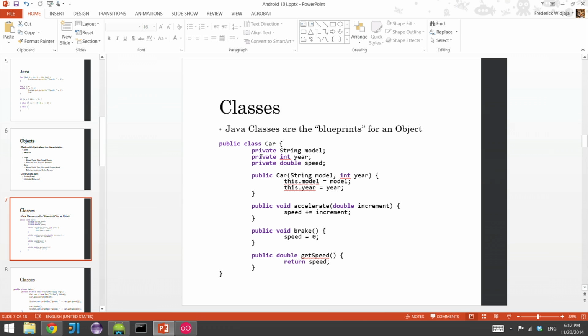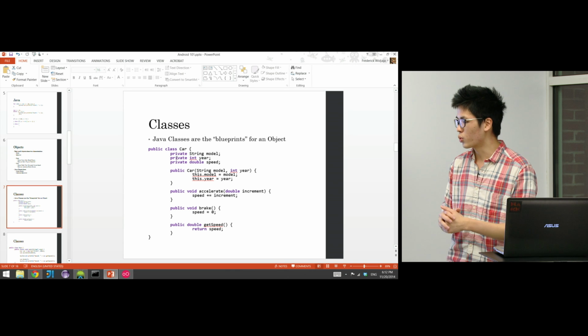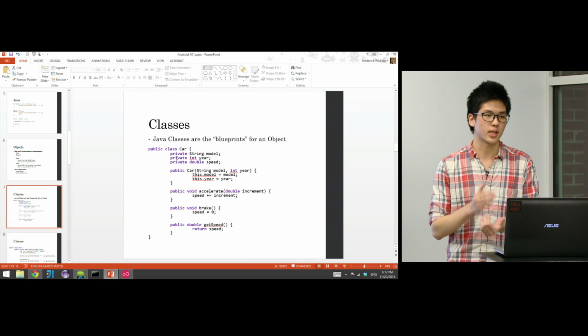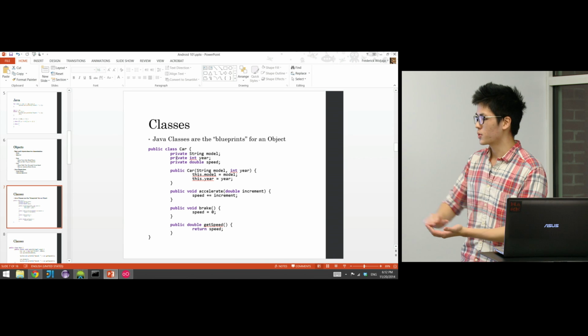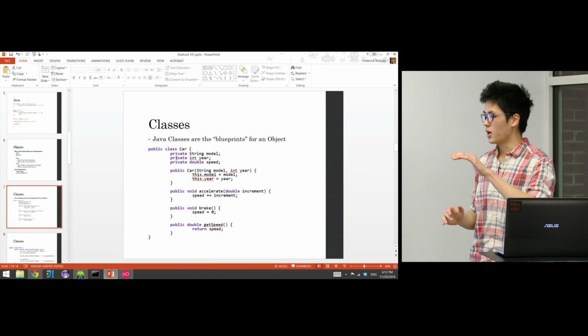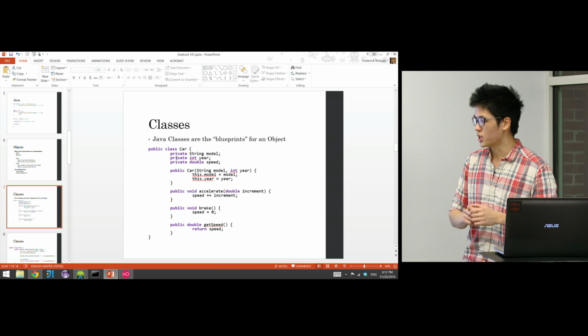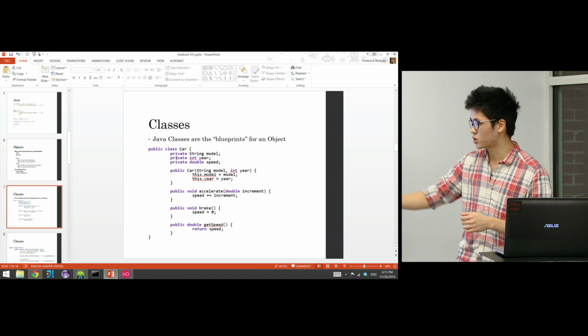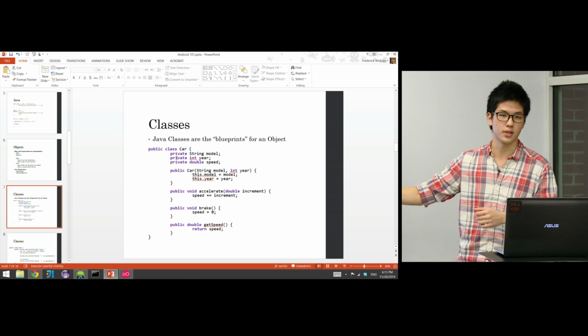Then we have some methods, and we also have an object constructor. What this object constructor does is it tells the object how to initialize with certain fields. Here we want every car to have a model and a year, so we have a constructor specifically for the model and the year. This would set the model field to a certain value and the year field as well.